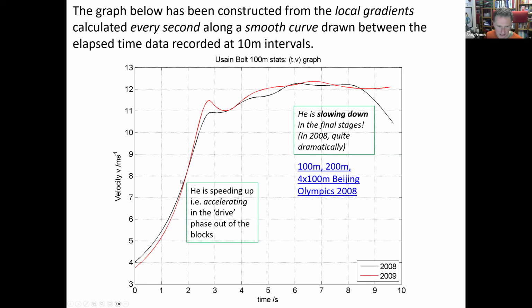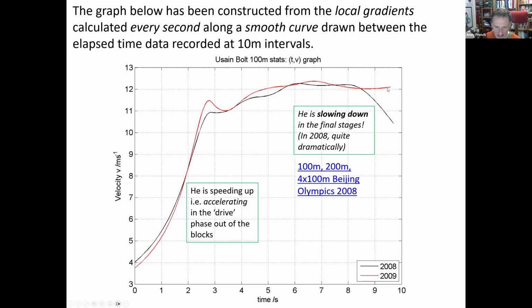So if we compare the two races, it looks like he's accelerating. In fact, the acceleration gets larger, and then he reaches a point just before 3 seconds where he seems to stop accelerating, then increases the speed a little bit, and then maintains a constant speed for about 3 or 4 seconds. For the 2008 race, you can clearly see he then loses nearly 2 meters per second, which is basically a braking effect. He's throwing his hands in the air and having an aero braking situation, and still breaks the world record. Whereas I think his coach may have had a strong word with him.